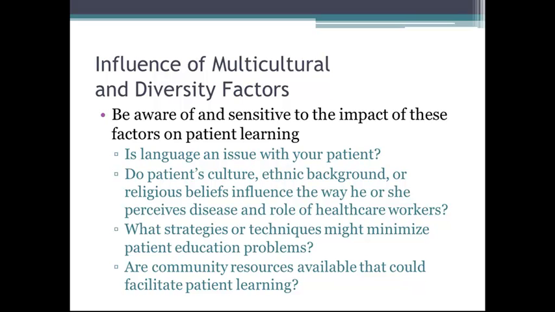Do the patient's cultural, ethnic background, or religious beliefs influence the way he or she perceives the disease and the role of the healthcare worker? So in the case of the Jehovah's Witness, we would state the facts and the risks of potential reactions, death, dying, that sort of thing, if they don't receive that blood transfusion, or other organ system failures because of not an adequate blood supply. So stating the facts is the role of the healthcare worker, telling them what might happen if they don't receive or do what we are trying to educate them on.